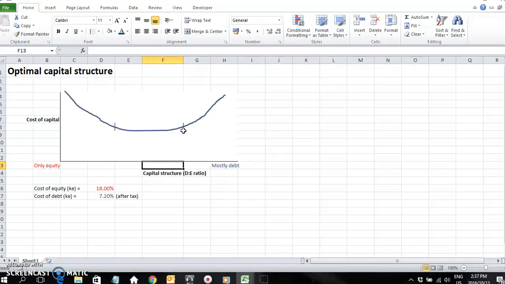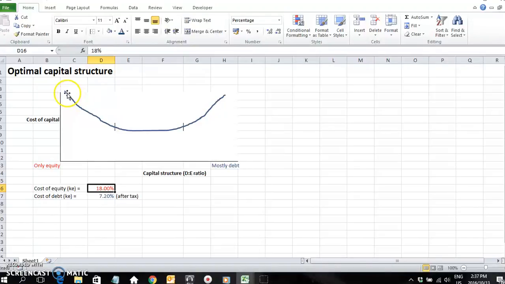And what happens if you have too much debt? Financial risk increases. So the risk of not being able to repay your interest and your capital repayments. We've got so much debt that our profit might not cover these interest payments. And now what happens? Investors start wanting a higher return for the increased risk. So the cost of equity rises. But also the cost of debt rises because you've got so much debt, you've already secured all your assets, so you might be looking at unsecured debt. And then the interest rate will rise because of the higher risk involved. So both the cost of equity and the cost of debt will increase, which will increase your WACC.